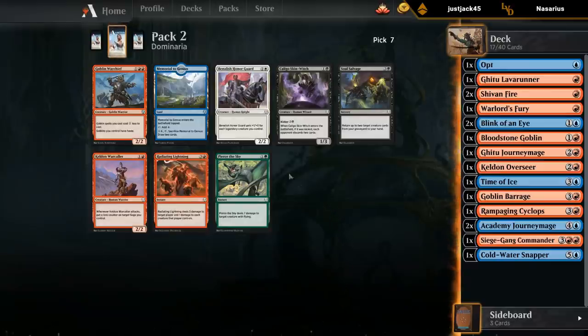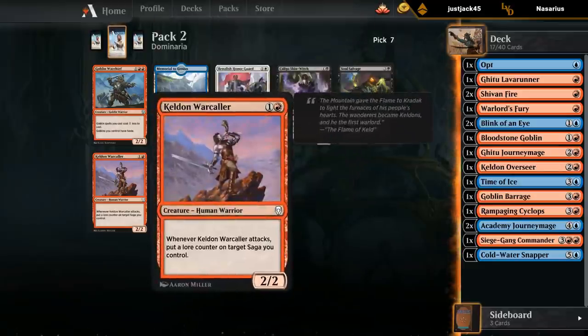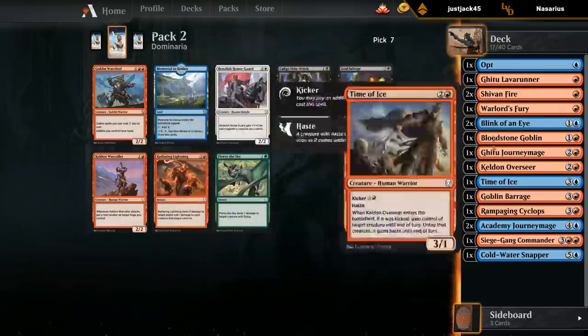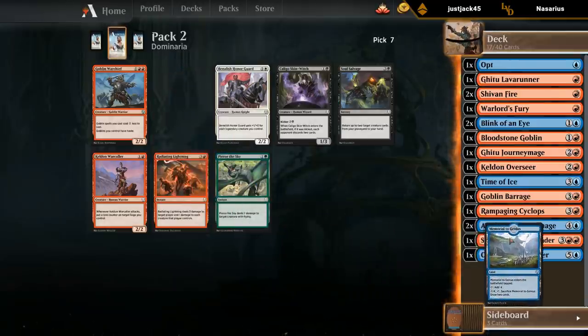Alright, now we probably want a Memorial land that draws us extra cards if we're flooding out, as a great tool to have access to. Something like a Warcaller, even though it's not amazing, we kind of want in this deck right now, just because of the way our deck is built with all these bound spells, we just want more 2-drops in the deck in general. But can't take it over Memorial to Genius right now, so we'll take the Memorial.